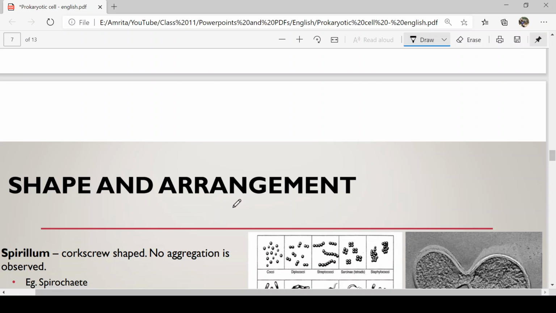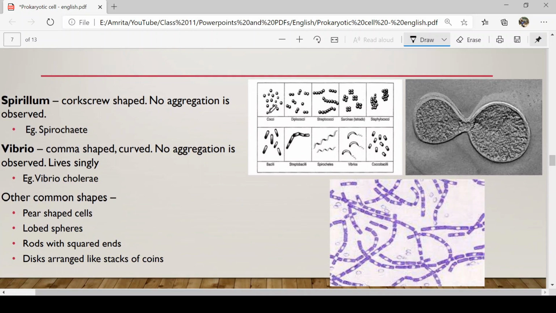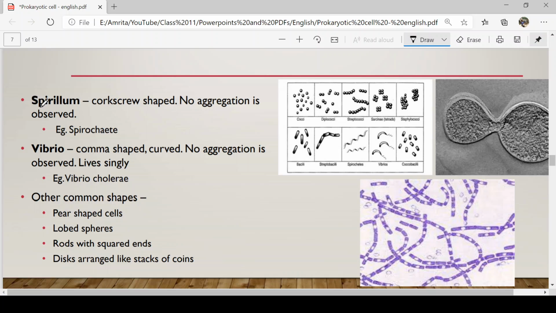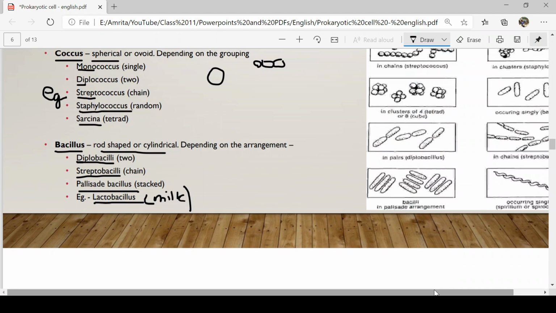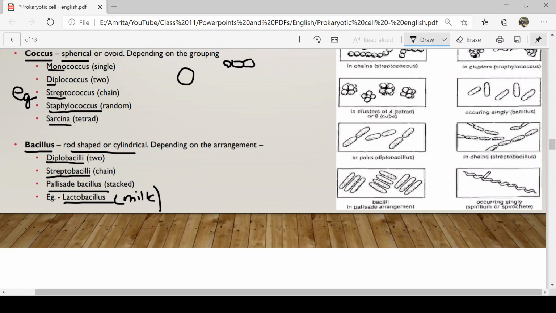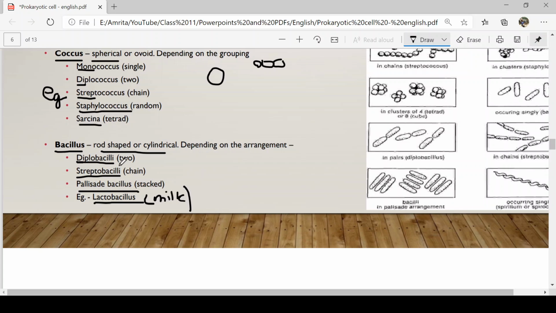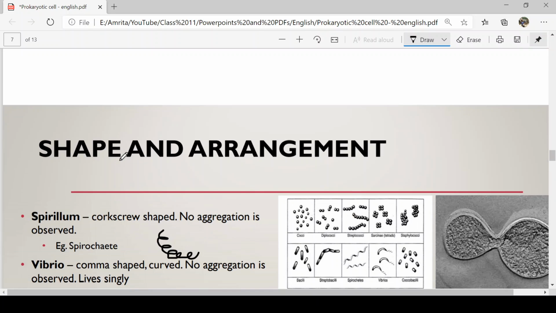next type or shape that is observed. So next we have spirillum. Spirillum is nothing but a screw-shaped, corkscrew shape. We all would have seen a screw. A screw is something like this, right? Similar is this shape here. If you see in this slide, we have the corkscrew shape. So it looks like a screw. That is what a spirillum is, again a different shape of bacteria that is found.